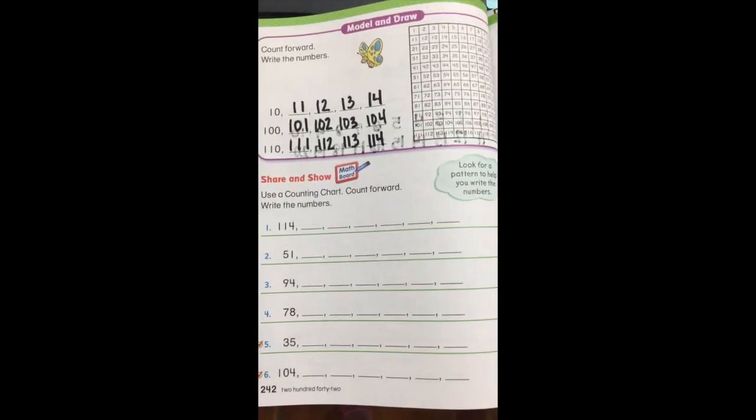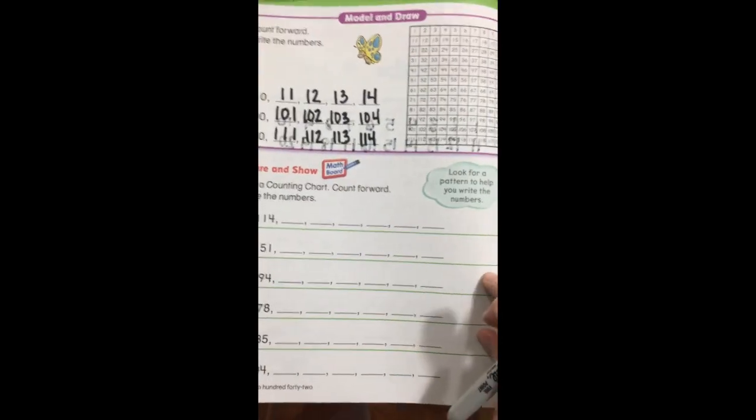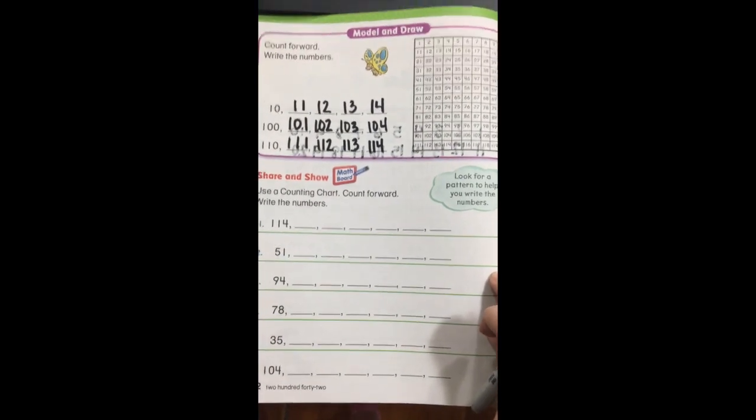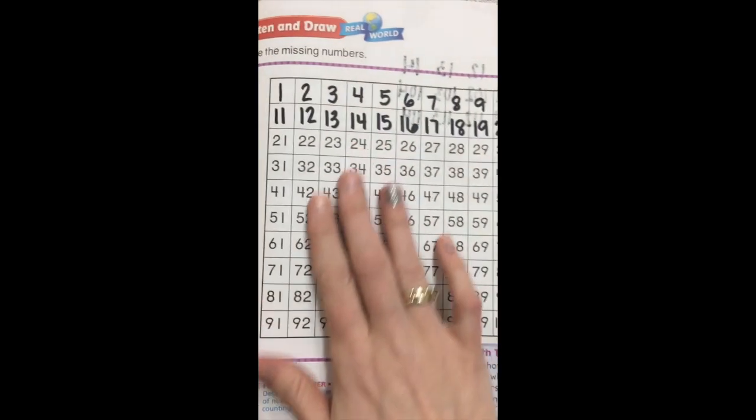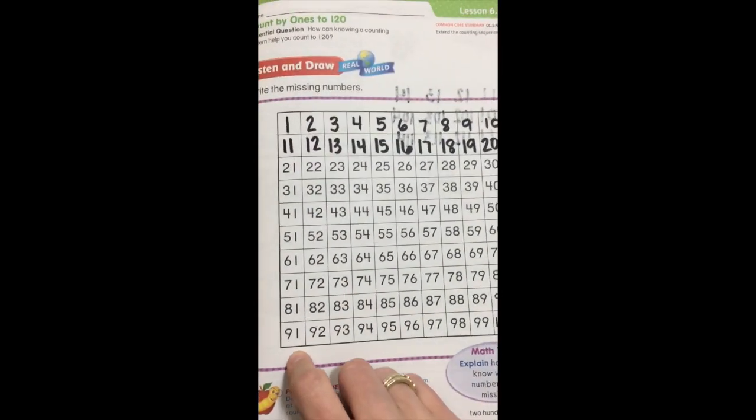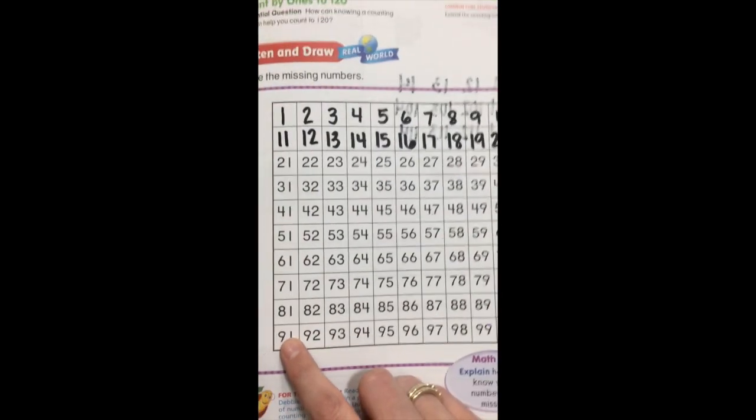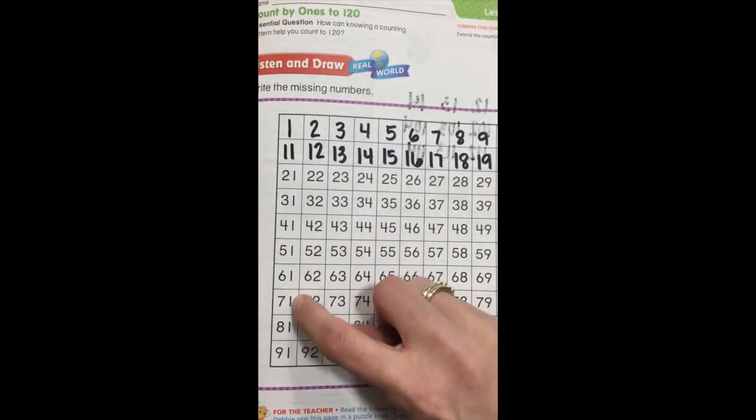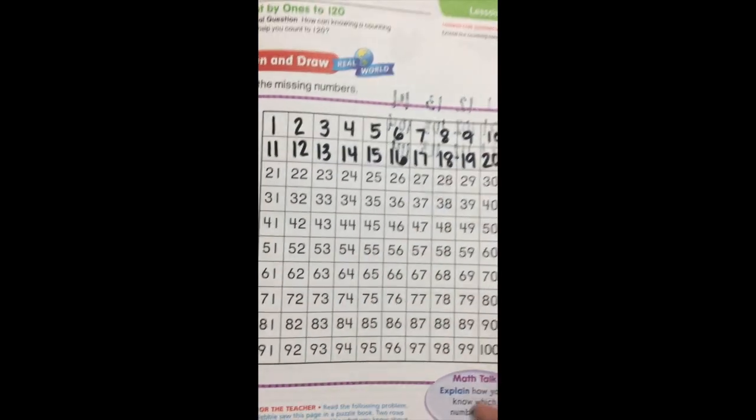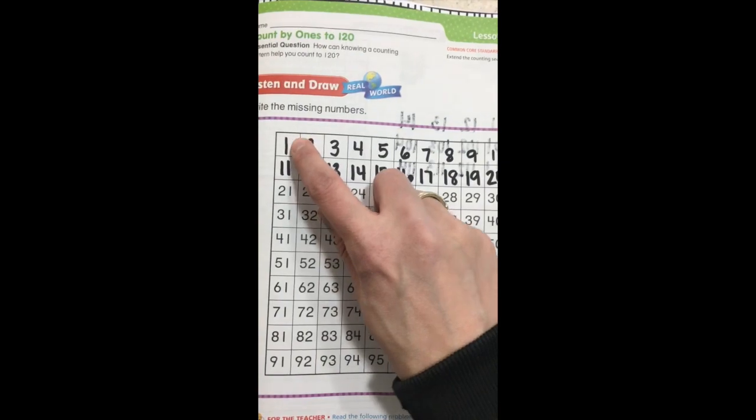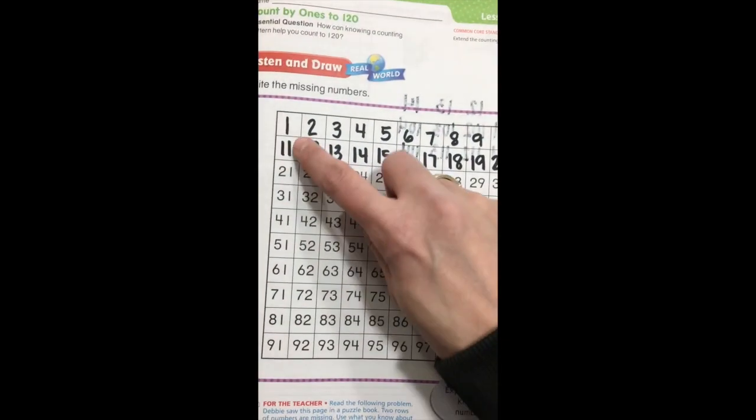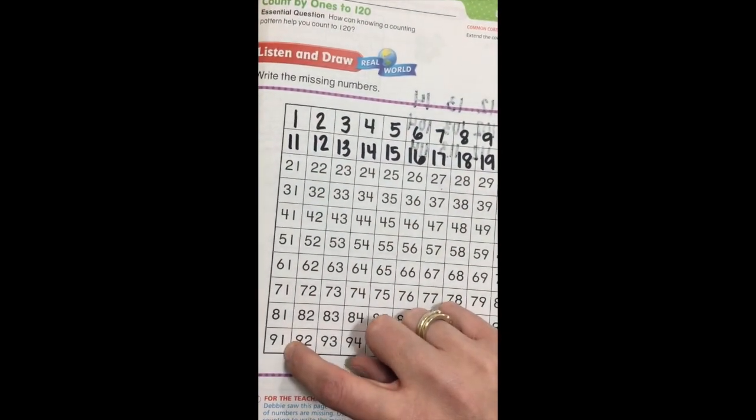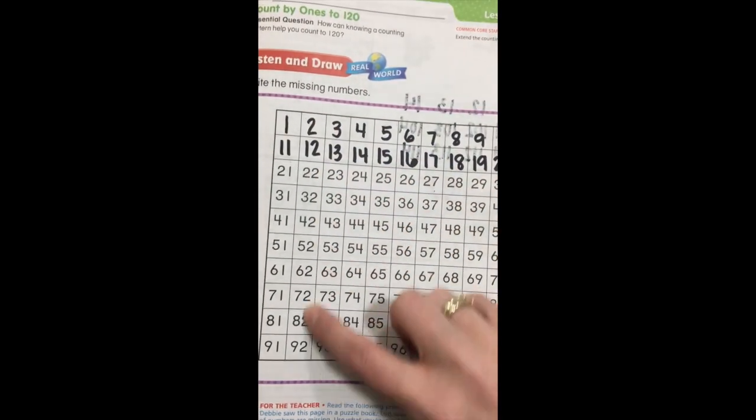All right, and it's making sense guys. So today we are counting by ones. We are looking for the pattern, and I want to show you something kind of neat about this. Let me turn it back to this page. Now if you look in each of these rows or columns, you're going to see that the numbers all end the same. It's like a pattern. When we do a hundreds chart or a 120 chart, our numbers are always going to have the same ending number in that column. So in our first one, all of them follow the same rule, and they all have ones at the end. Then we all have twos at the end, threes at the end, fours at the end, fives at the end, sixes, sevens, eights, nine, and zeros.